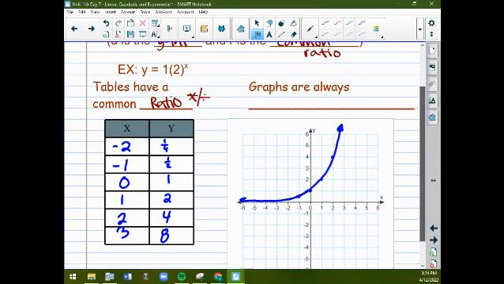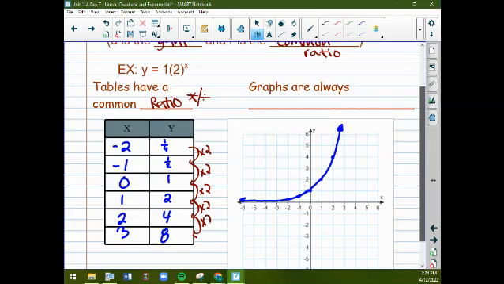So when I look at this one, I've got 1/4 to 1/2 to 1 to 2 to 4 to 8. I'm not adding something consistently. And if I were to look at the second difference, it would also not be the same. So you just think about, what am I doing every single time? How do I get from 1/4 to 1/2, 1/2 to 1, 1 to 2, 2 to 4, 4 to 8? I'm multiplying by 2.